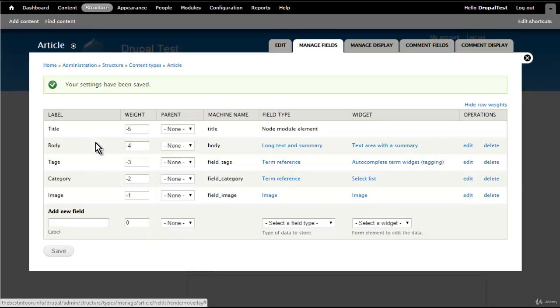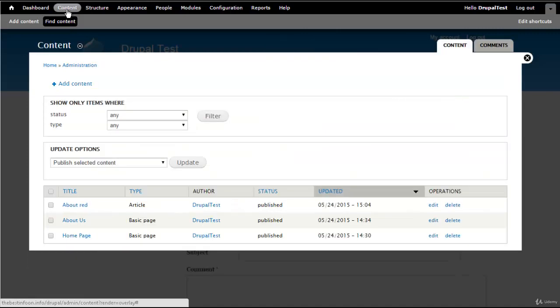Okay, so we have title, body, tags, category, and image. Okay, so now let's go back and edit our article there. So I wanted to show you what happened if you didn't set this up first and you put your article in. Of course, it ignores it.